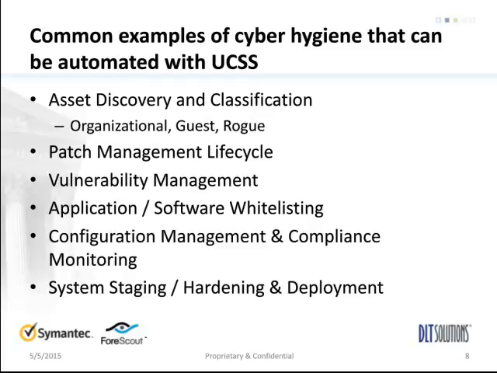We need to have good tools. Vulnerability management needs to be part of that risk equation where we prioritize and remediate vulnerabilities. A lot of them are patches, some of them are configuration items that need to change, or software that need to be removed, that sort of thing. Application and software whitelisting attempts to get in front of software and apps that can represent risk to our organization, either by preventing those from being installed or by identifying when they are installed and or executed so that we can respond to that.